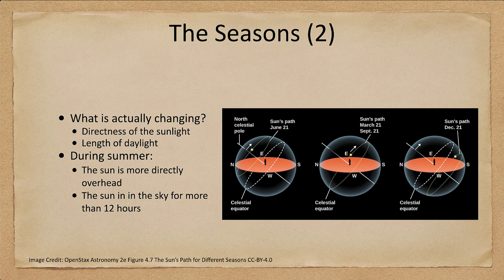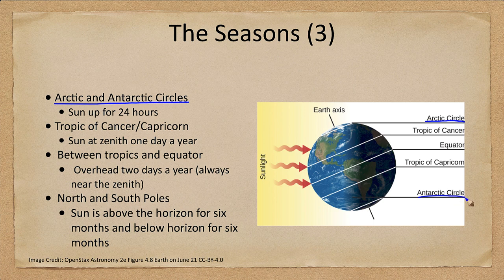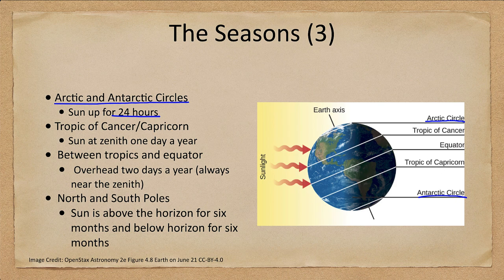Let's look at how this happens around the world and at some of the different terminology. First, we have the Arctic circles — these are regions very close to the Earth's axis, at very far northerly or southerly latitudes. When you get to the Arctic and Antarctic circles, these are the points where at least one day of the year the Sun will be up for 24 hours and will never set. That includes the northern part of Canada, northern Alaska, northern parts of Scandinavia, and much of Greenland — regions where you would see the Sun up for at least 24 hours, skimming the horizon but never dropping below it.